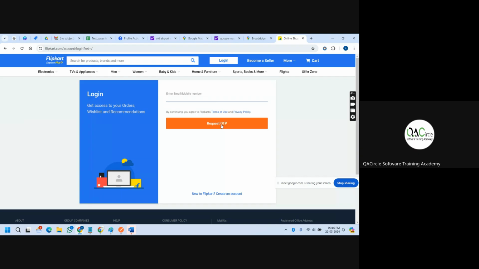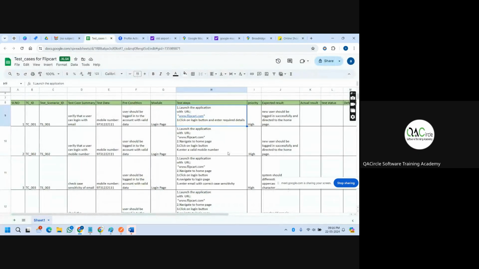Okay. And then don't say in the test steps itself, don't say an OTP will be sent to the registered email ID. Don't say that. That is the result, one small result that you obtain. But what is the action that happens after clicking on OTP? You will get a page, right? There you have to enter the OTP in the next page. So fifth point will be enter the OTP that has been received by the registered email ID or whatever mobile number. Okay. Then next point, click on submit button. Then you can say that new user should be logged in successfully and directed to home page.